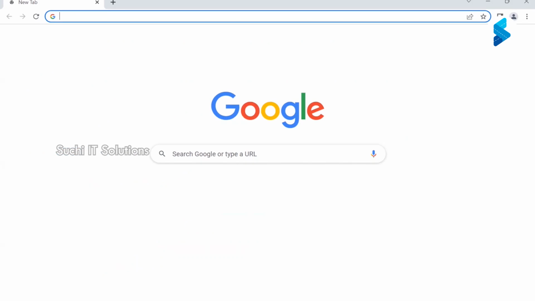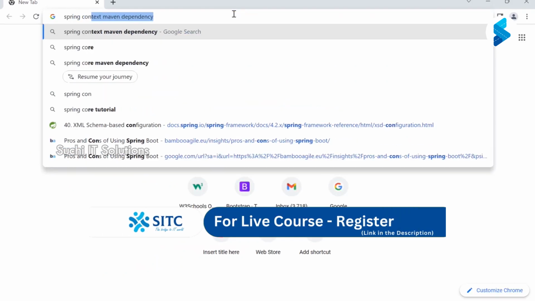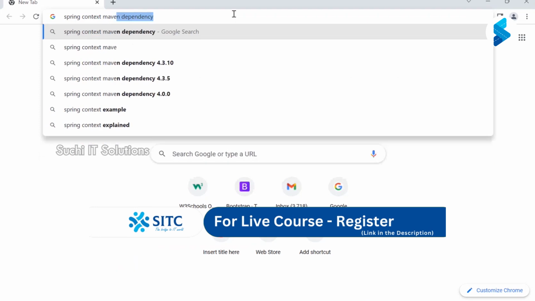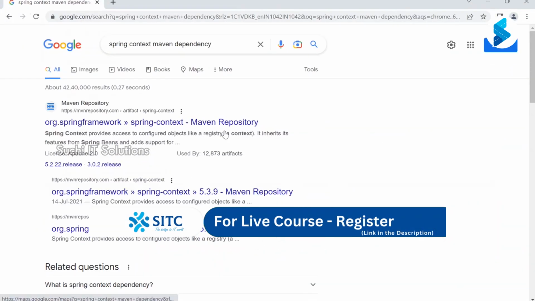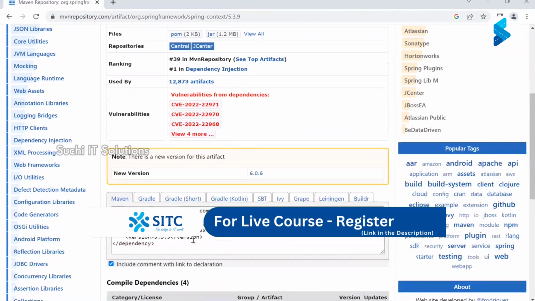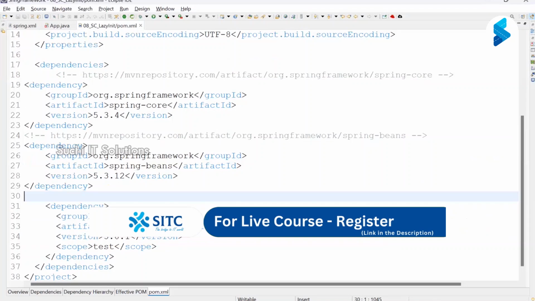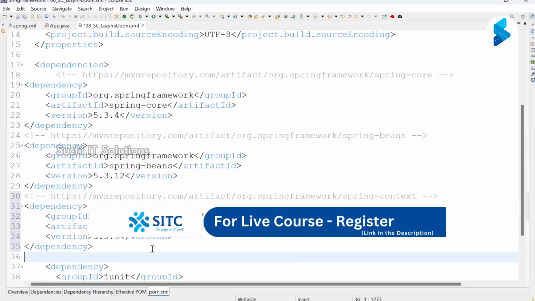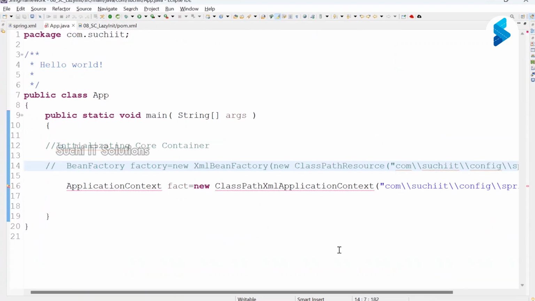Bring the context Maven dependency. I hope we use 5.3.9, 5.3.4, right? Let's go for the same versions, otherwise a version conflict will come. That's it. So now I hope you understand why I'm using these dependencies situation by situation.